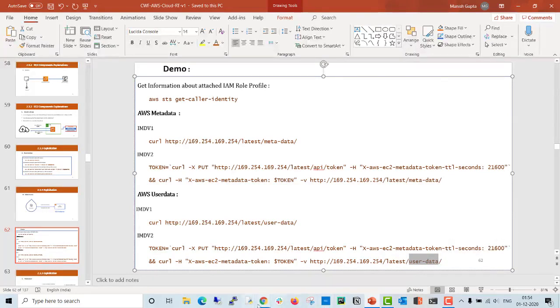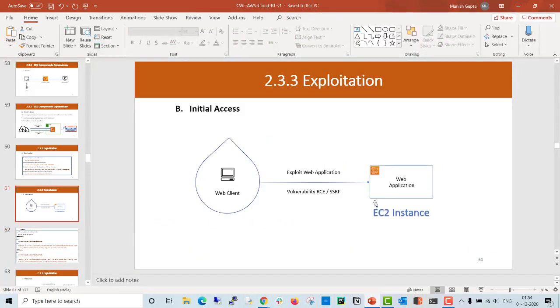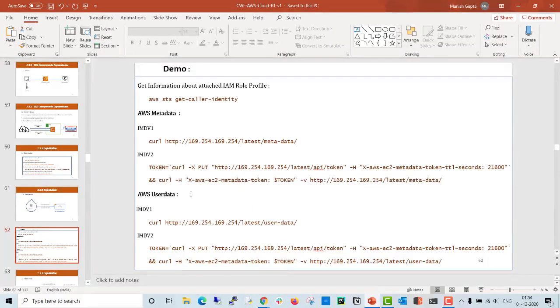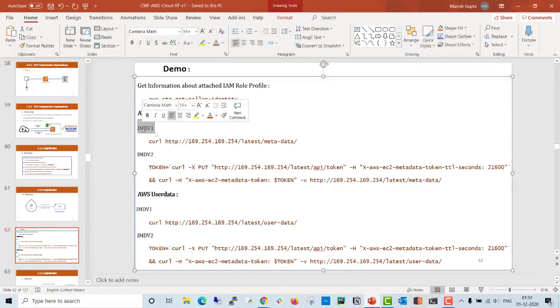So this is how an attacker can get the initial access. There are two ways: one is RCE and the second is SSRF. In SSRF you have to understand which versions of the instance metadata service they have enabled. There may be a chance that when running the instance, you can disable instance metadata version 1. If they disable it and there is an SSRF, you have to have this header. Otherwise, by default both version 1 and version 2 are enabled.